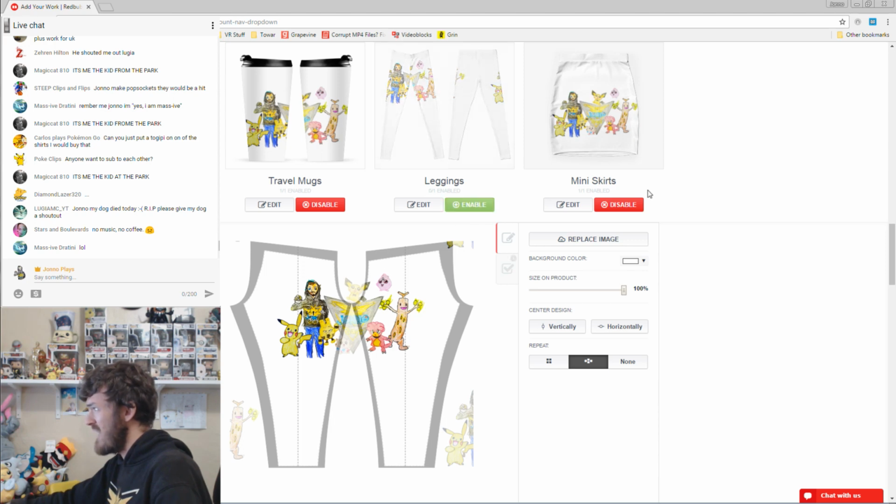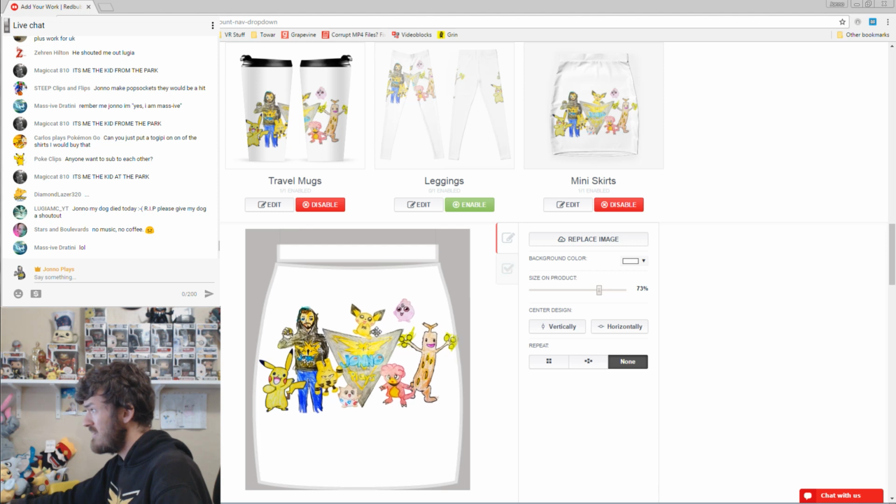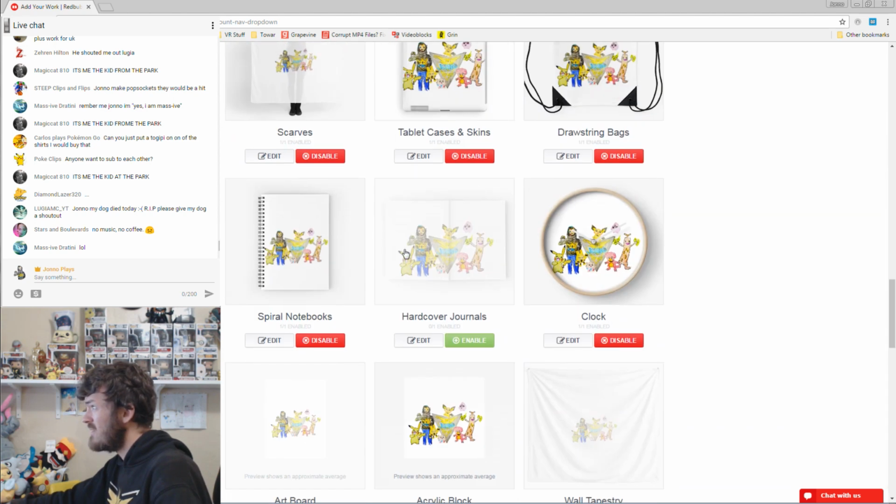I think I'm just gonna disable that one. It doesn't look good. Now the miniskirt looks good. Let's put it right up there on that booty. Right where I want to be. Alright.